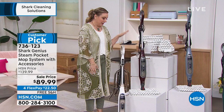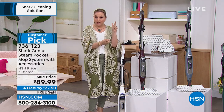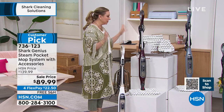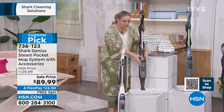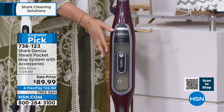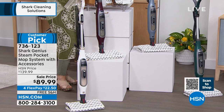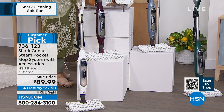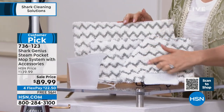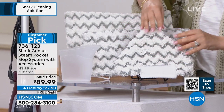Now, a lot of times you've got different choices for mopping the floor. You've got that sort of system where you have something on it like a diaper where you use it and then you throw it away. That kind of cash in the trash system. This is something completely different. You're using your steam, okay? So you're gonna be able to get to that high temperature and then sanitize. You're also not spending money because you get pads that are reusable and machine washable. So you're getting two of these pads that are included, and then you're also getting an attachment for those corners in the bathroom where you've got to get behind the toilet bowl. I mean, this is going to be just genius.